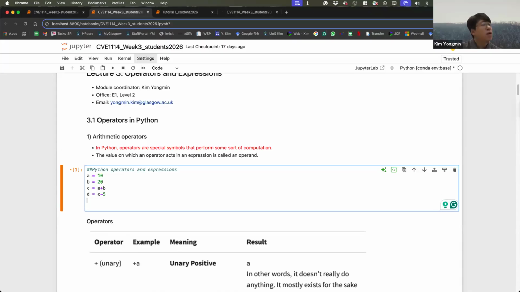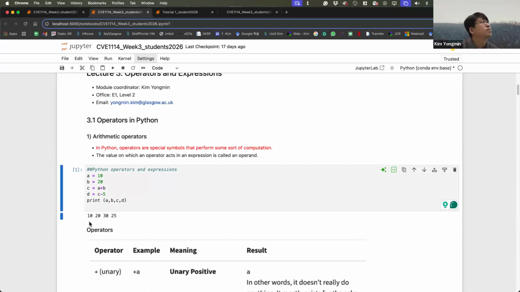So print A, B, C, D. A and B are already defined. C is A plus B. And then D is C minus 5.